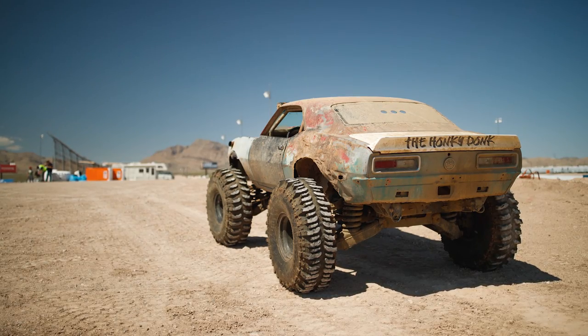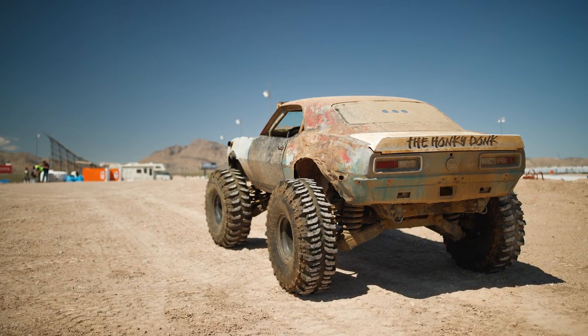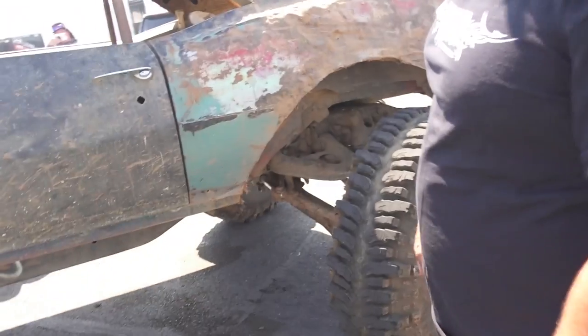The actual gearing in it is 2.73, but after the portal axles themselves, they gear reduce at 50%. I did an Atlas rock crawler style transfer case in it. So you can do front wheel only and do front digs — just spin the front tires if you want. Or you can do a low rear and have just the rear tires. Or you can do four wheel steer, four wheel drive, smoke show donuts.